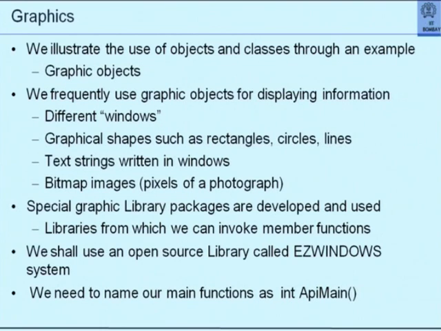Remember last time I mentioned very briefly what a graphics window system would be. So basically, we want to deal with graphic objects. We want to draw graphic objects on our screen. We typically draw these graphic objects in some windows. So whenever you work on Ubuntu, for example, you will open an editor window. You will open a terminal window. You may open a browser window for files. And you may say, click here for this file, edit it, save it there, go to terminal, compile it, run it. Okay, so these windows help you.